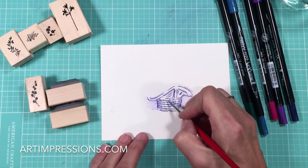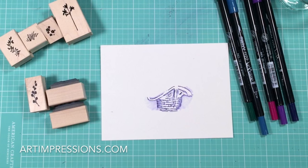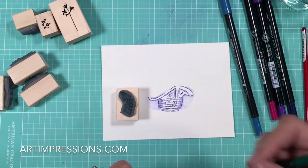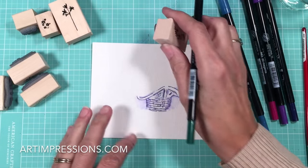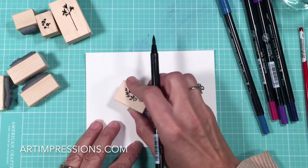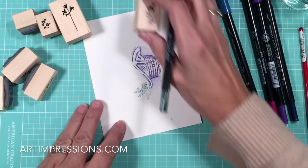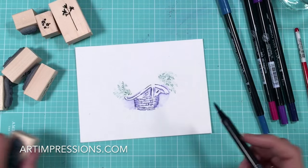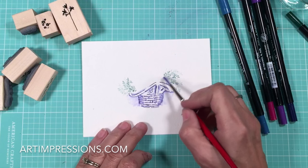That's about all we need to do there. The next step would be to add the flowers and foliage — that's always the funnest part. Let's start with the foliage. This is the vine from the foliage set and I'm going to just ink the straight part. We want to remember to stamp it in a sequence of five: one, two, three, four, five. We want to be sure to get that dark and light impression, then again one through five. It's way more important to make sure that you're stamping over and over than it is to get it perfectly into the basket.